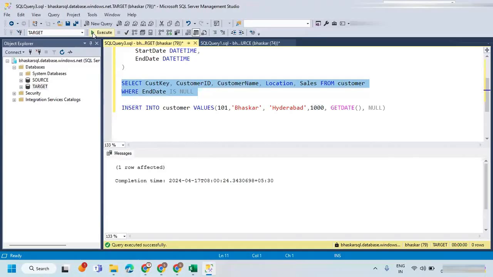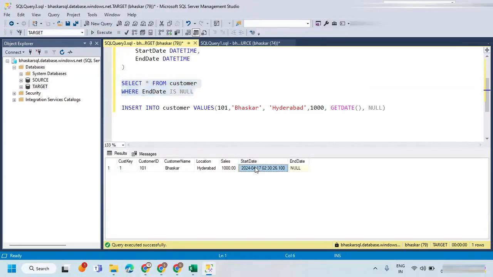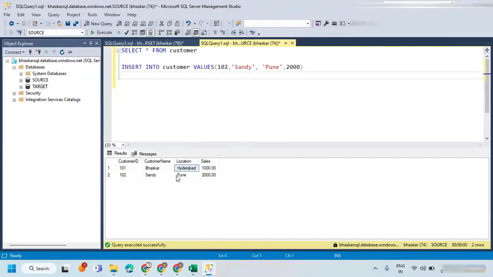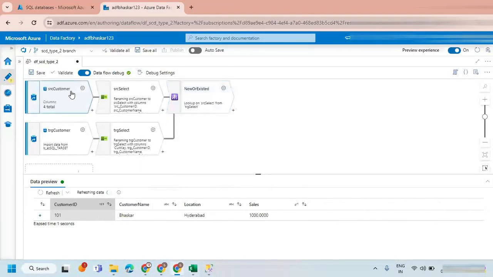Now, if we execute this, you can see there is one record. Just for visibility, I'm just going to say star here so that you can see all the columns from the table. So this is a record loaded here, and this is a new record. One is existed record and one is new record. When you compare with the source, I'm just refreshing from here.